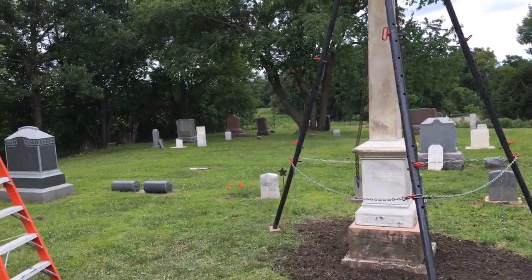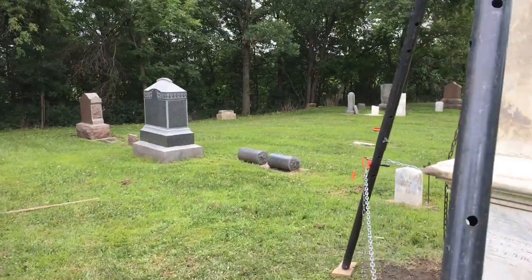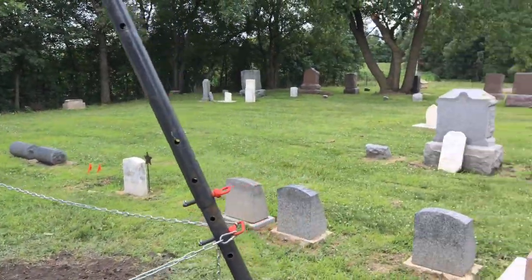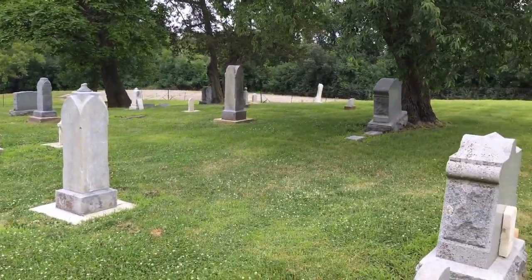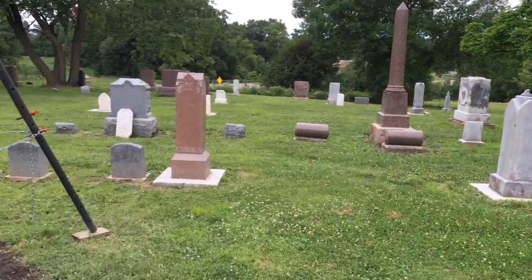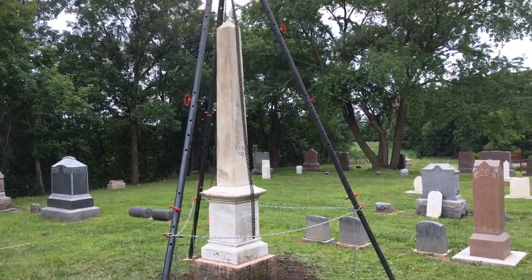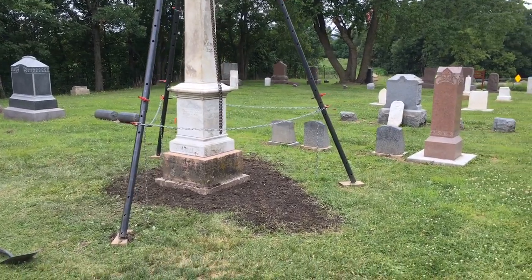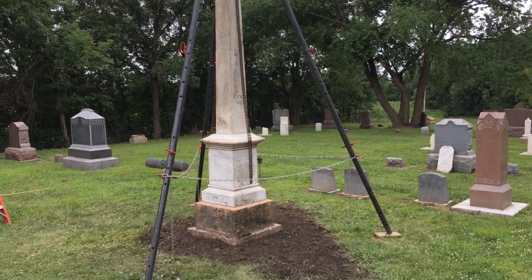This is my fourth year out here, kind of my retirement project. A lot of time, energy, labor out here, and even monetary expense. But it's been a very rewarding project. Hopefully this helps you in your endeavors to care, maintain, preserve, conserve — call it what you will — just to pay it forward at a local cemetery near you, or whatever you need to lift.